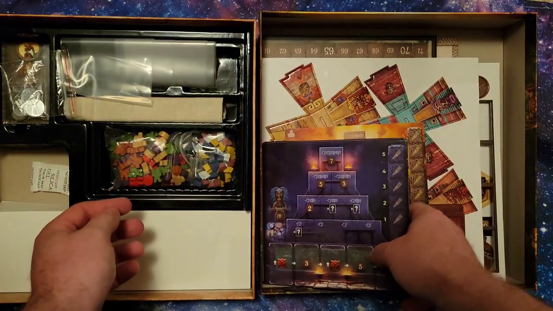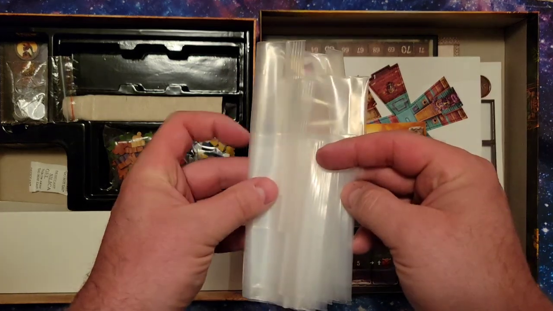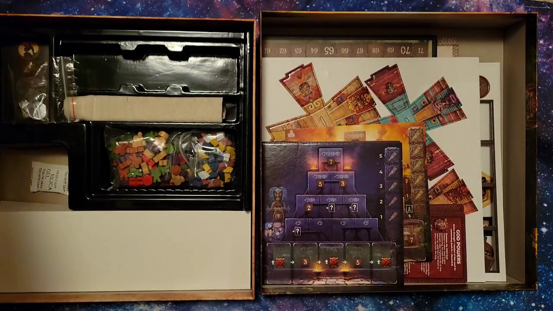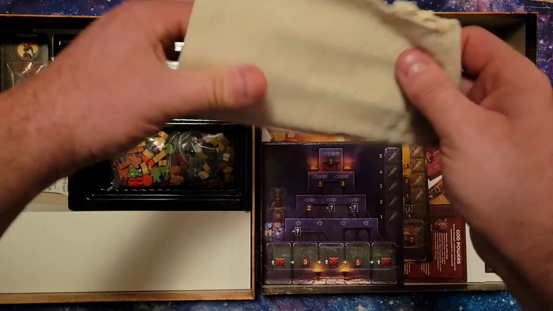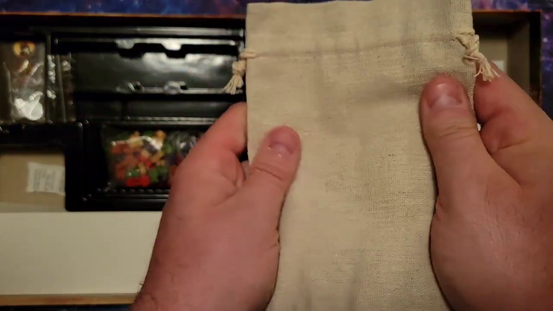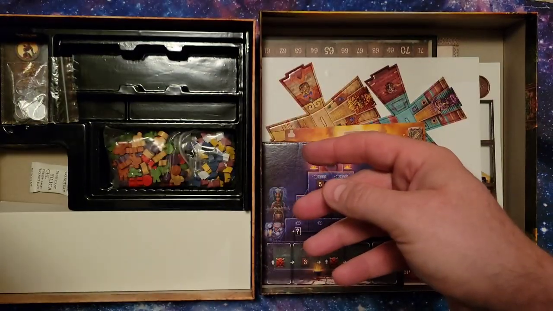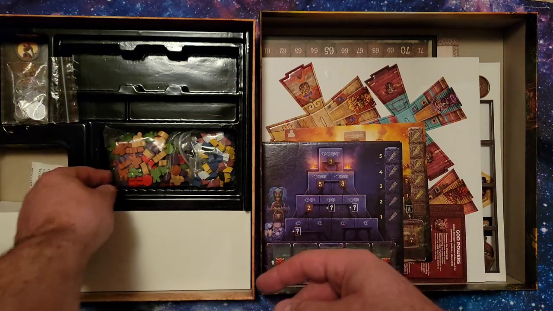This production is very beautiful so far. Let's get through this organization here. So that's always appreciated, thank you for the bags. And here we have a felt bag of some sort. I'm not sure what it's for, but I'm sure it's one bag for pyramid tiles, so pyramid tiles will go in there, which is nice. At least I know what it is now.